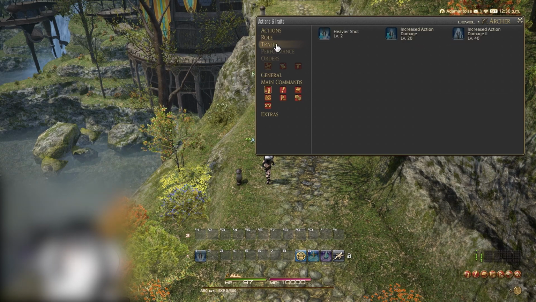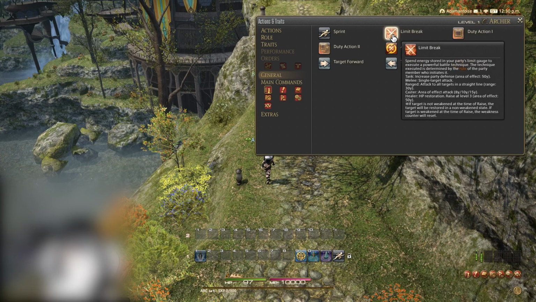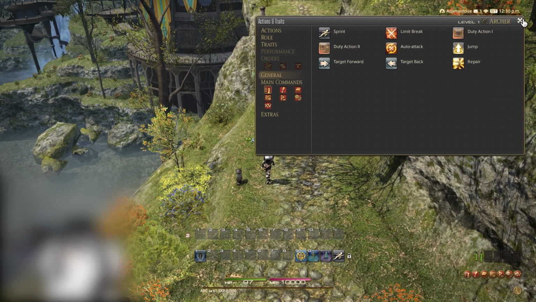Role abilities, these are traits. Your traits are basically your passives. And in the general tab, I want you to remember this limit break, because once you go into duties, which are basically dungeons and raids, this is going to be one of the most important abilities depending on what class you are using. So just know that this is where the limit break button is. I was having a hard time finding it when I first started.